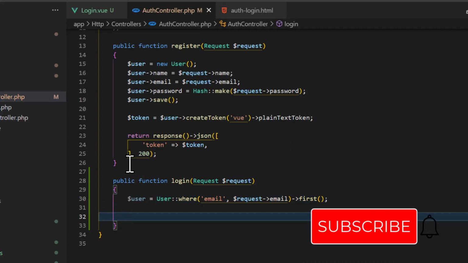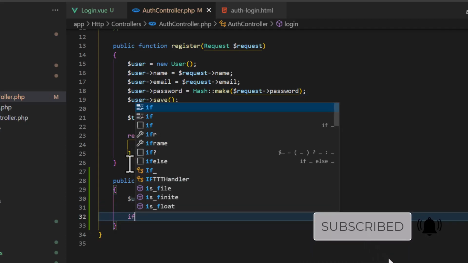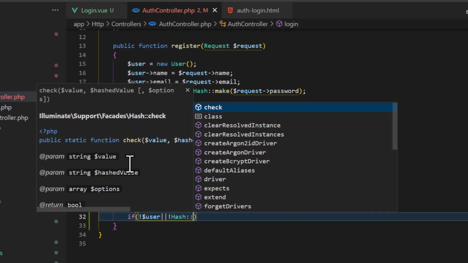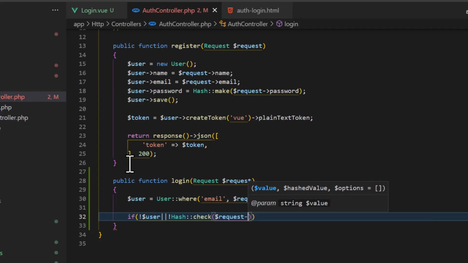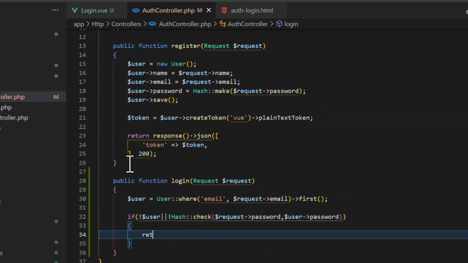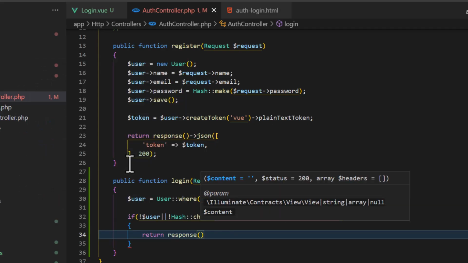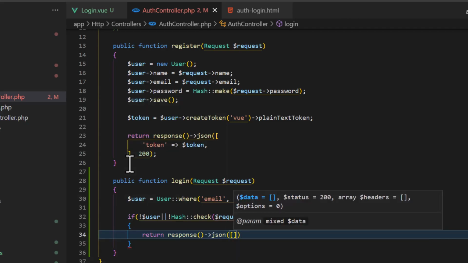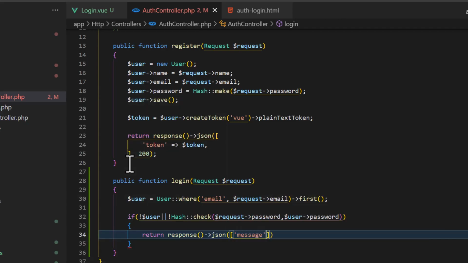Then in here I will type my condition, so I will type if not $user or not Hash::check $request->password with $user->password, then return response as a JSON, and in here send a message: wrong user name or password.